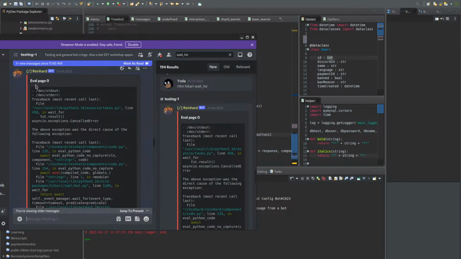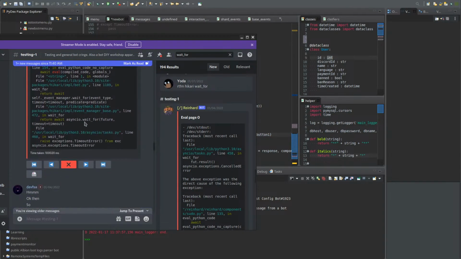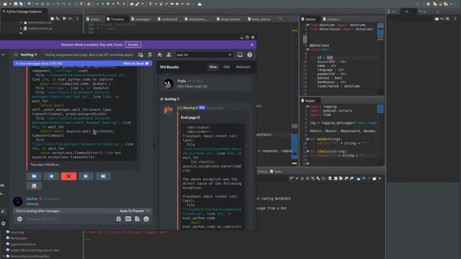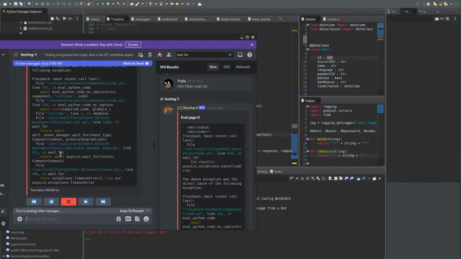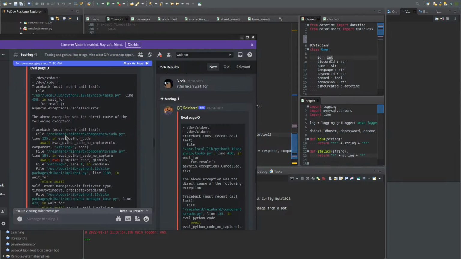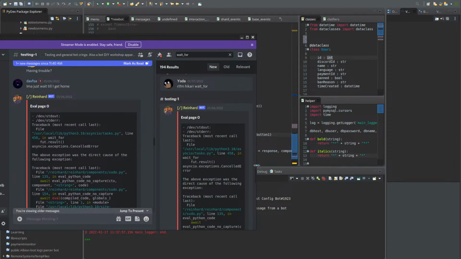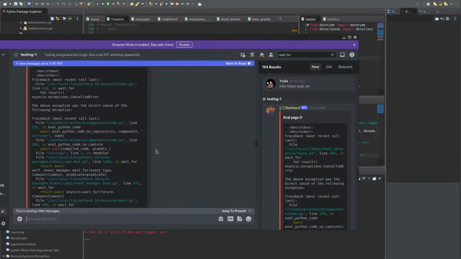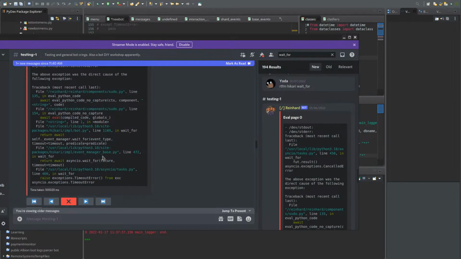Wait for future. Okay, let's get the beginning. Oh, so this is just a console output, okay. Expand it a little. So this is the maximum width, okay.